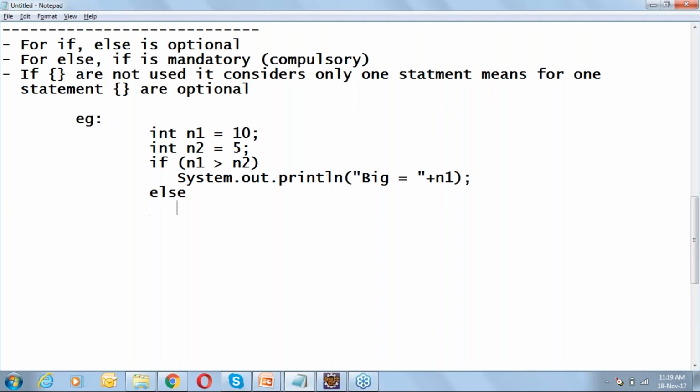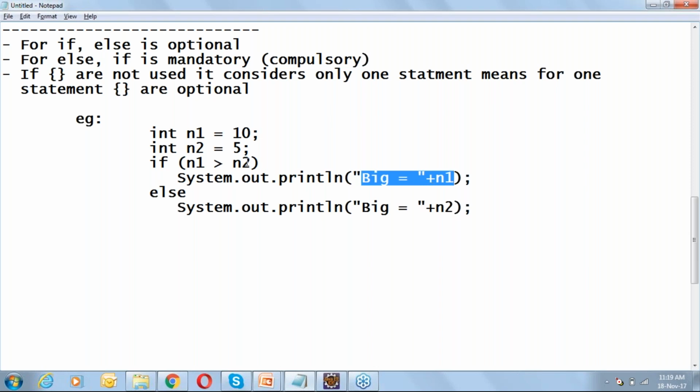Else, we say system.out.println big equal to the value of n2. In this example, the value of n1 is 10 and the value of n2 is 5. 10 is greater than 5, the condition is true, so it will print the output as big equal to 10. If you make the n2 value 15, the condition becomes false. 10 greater than 15 is false. It will come to the else part and print big equal to n2, that is, big equal to 15.